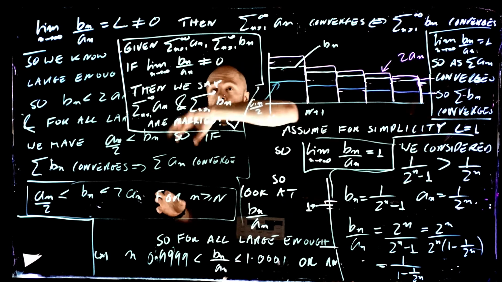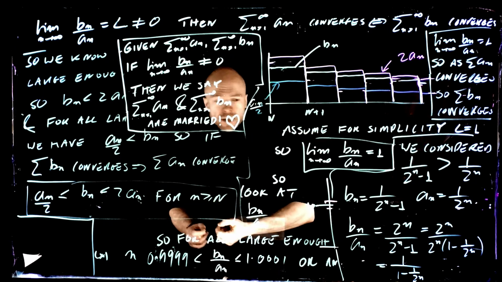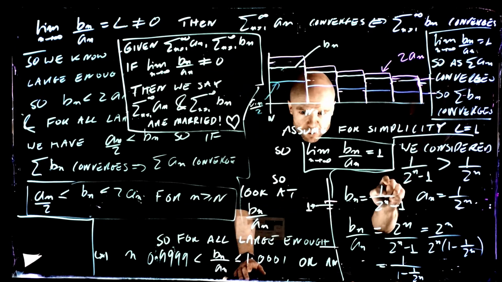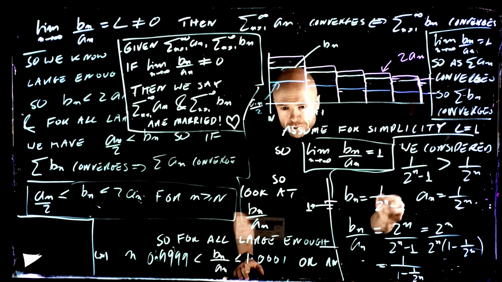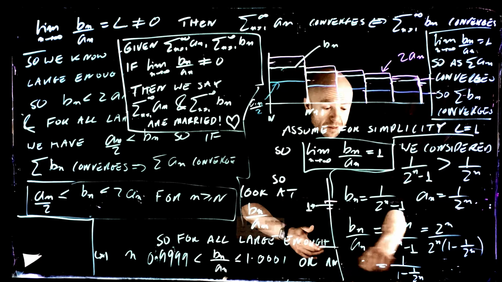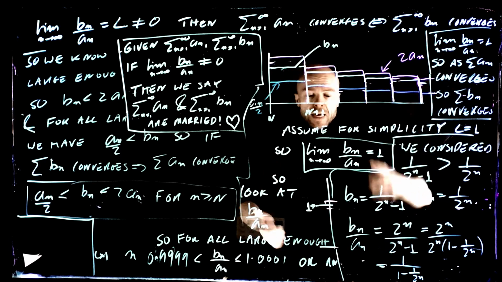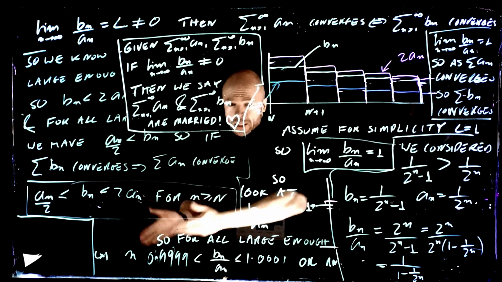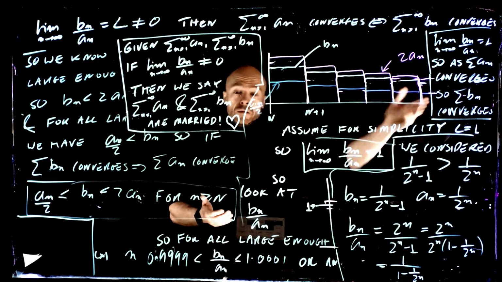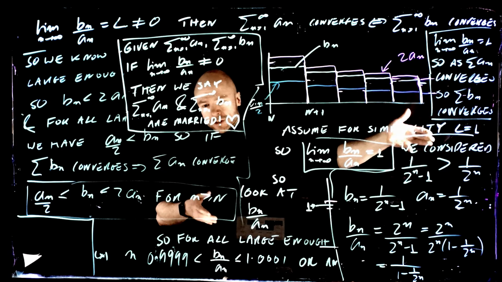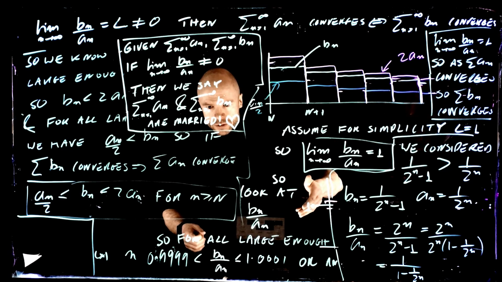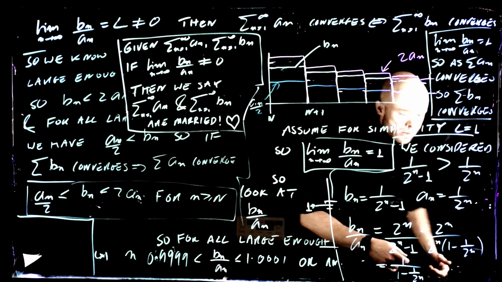We are given something ugly. We think we understand it. We think we know what this is like. We think we understand that this thing is basically like 1 over 2 to the n. And then we check that this limit exists. It does exist. Therefore, they are married. And therefore, they diverge together or they converge together. We know that the beautiful series converges, therefore the ugly series converges. All right, we'll do some examples of this.